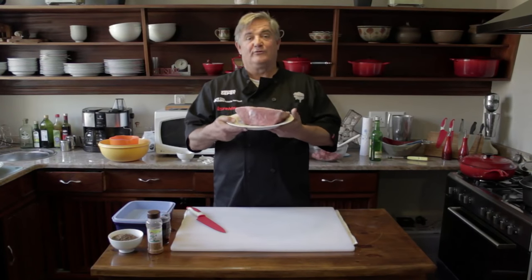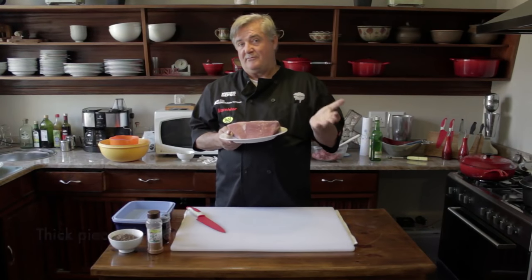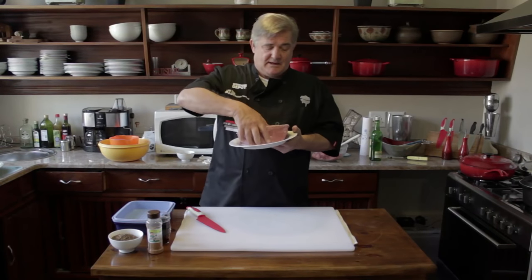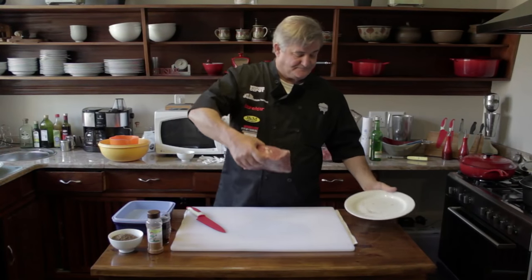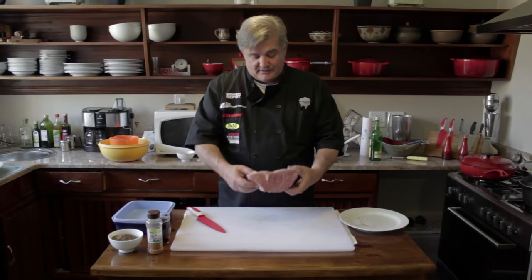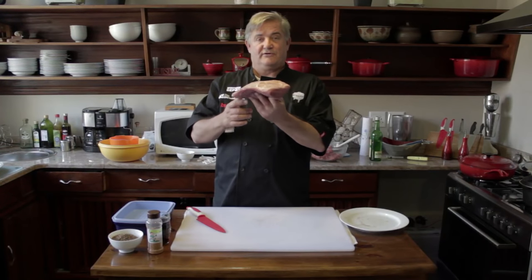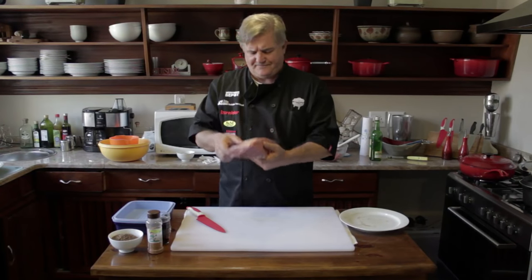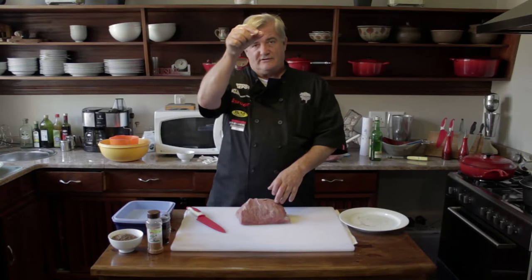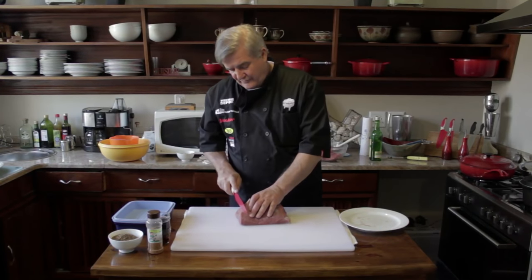First, we start with a nice piece of meat. This happens to be silver side, but you can use rump, you can use fillet, you can use any nice big piece of meat. Now we have to slice it. And to slice it, you need a really sharp knife. You will see that there's a nice layer of fat on it, and biltong needs to have a bit of fat on it, I always say. I'm going to slice it so that each piece of biltong has a little ribbon of fat running around the back of it. So we start.